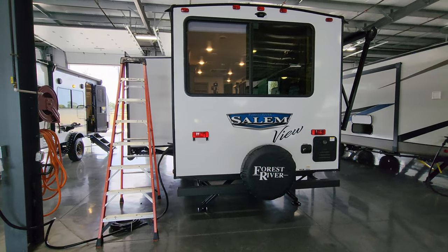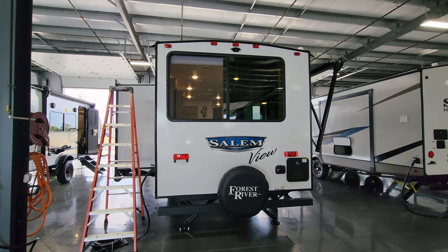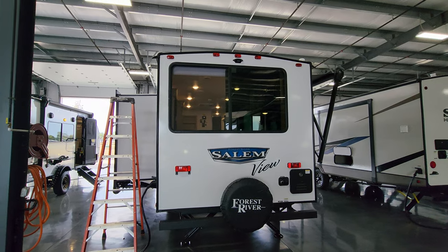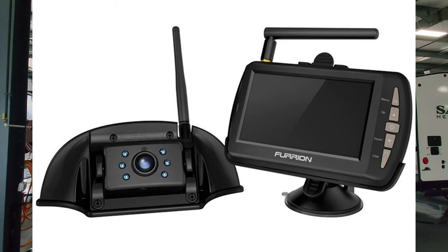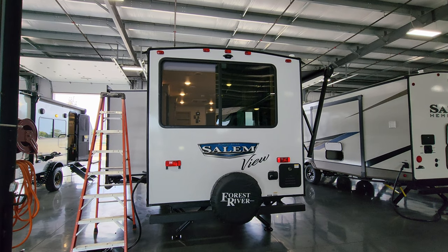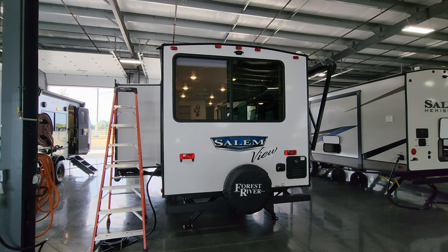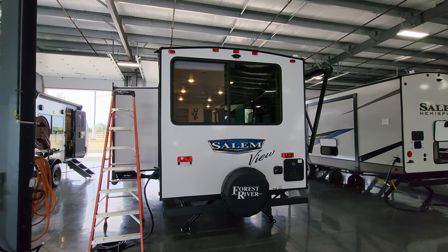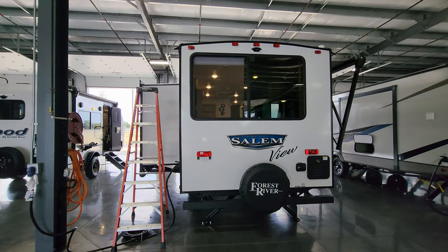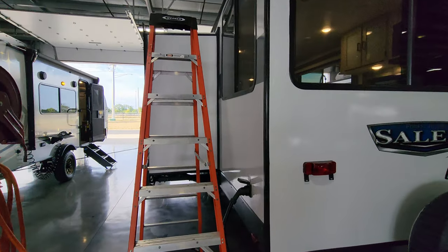You have a traditional four-inch square tube bumper — great for storing a dump hose, or if you're a traveler you might put a small bike rack on the back. Up top in the center you are pre-prepped for the Furion rear observation camera — basically a wireless camera on the back that sends a signal to a monitor so you can see what's going on when backing into your campsite or driving down the road. You can also see the roof has a nice arch designed to allow water to run off toward the gutter system.